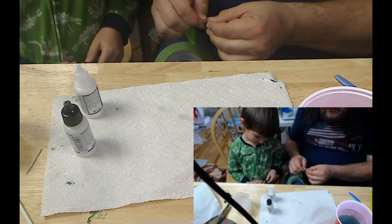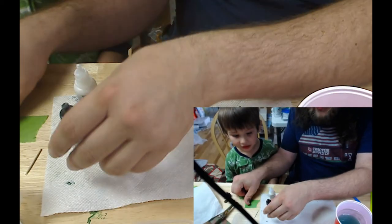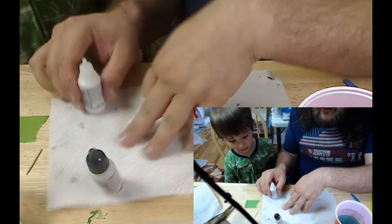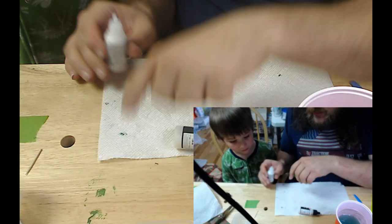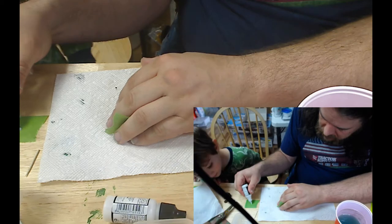You've not seen that before? You just saw it. We were using it before to paint. When we were painting green, your green came on the map. In fact, you got a little extra green on Daddy's desk there. Okay, there's your matte varnish to paint on.